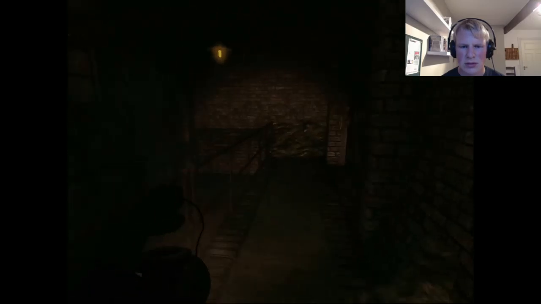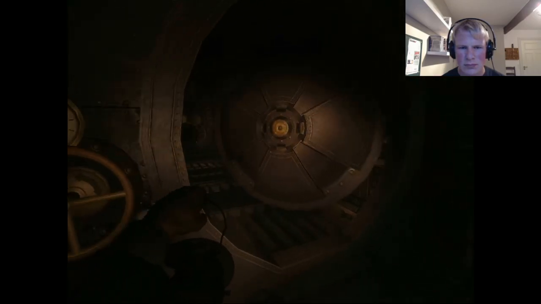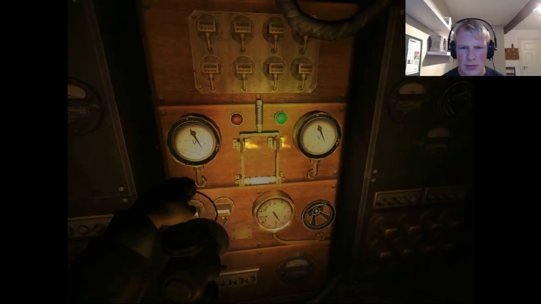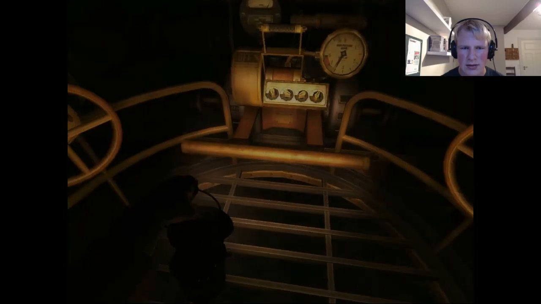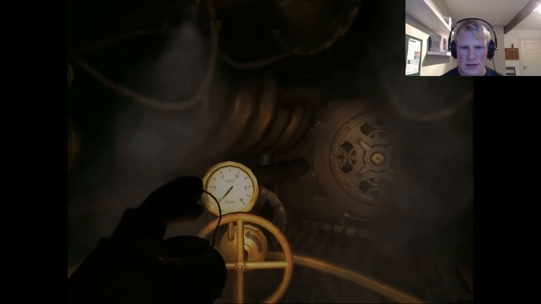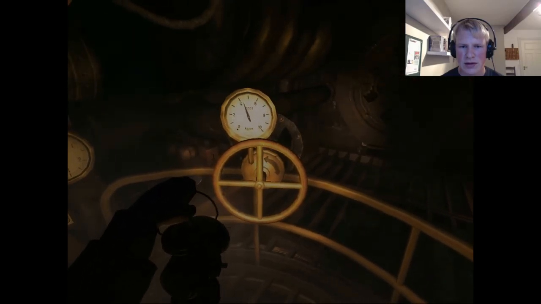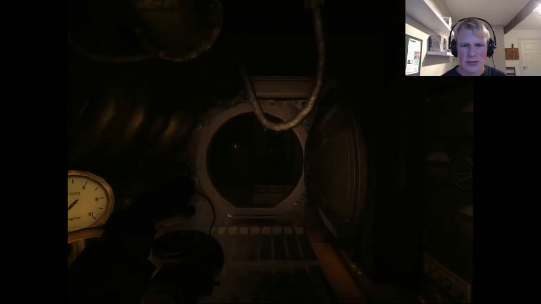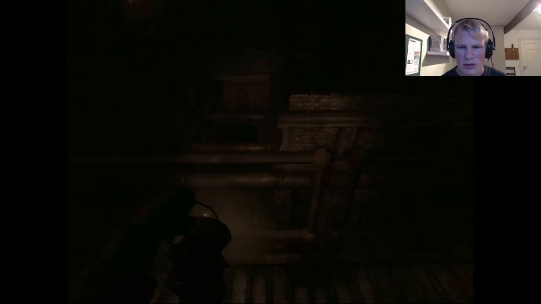Okay. Please stop it. Papa, you're so near now. Ah, awesome. One of these things. Let's see this one first. Bam. And then this one. We close that. And we pull this. Turn and power off. Goody. Moving onwards. Oh, okay. That cleared up a lot of stuff, I guess.